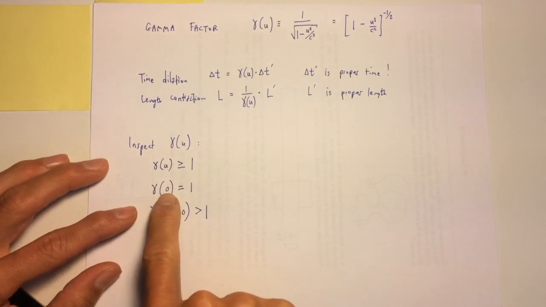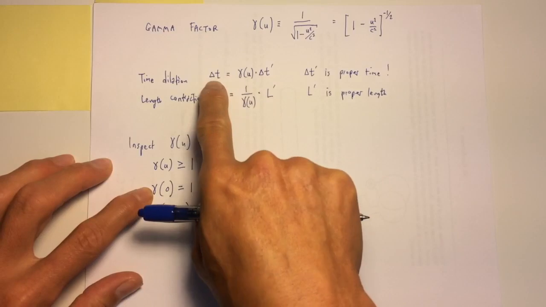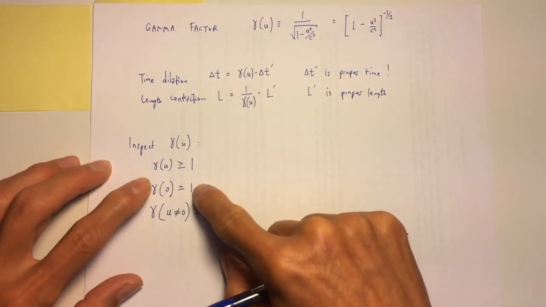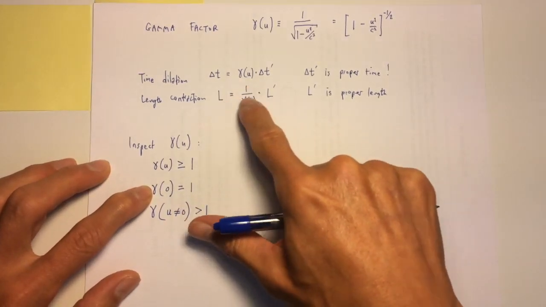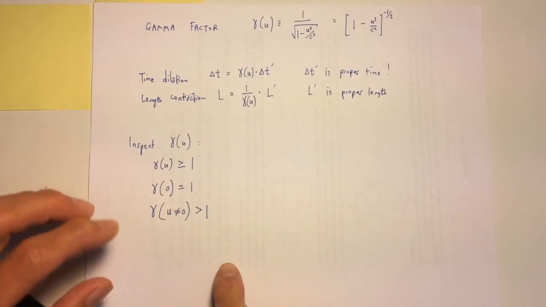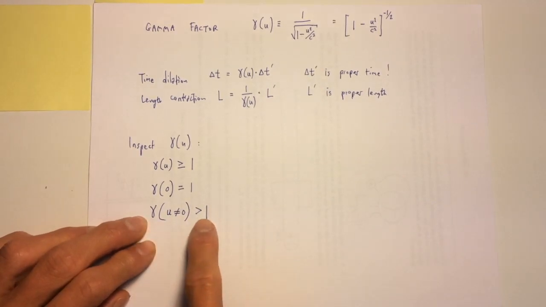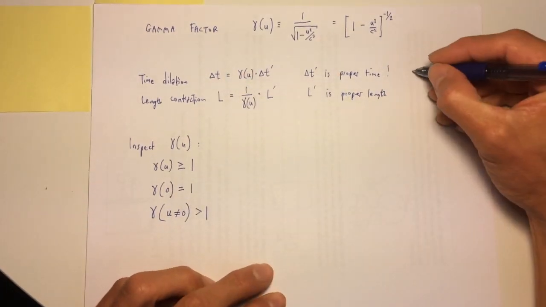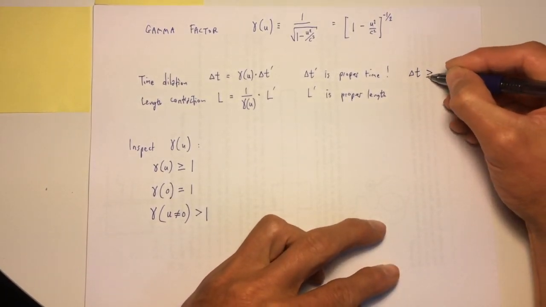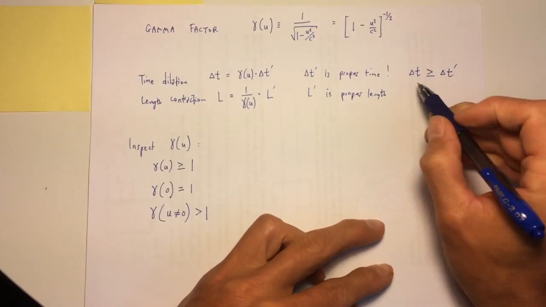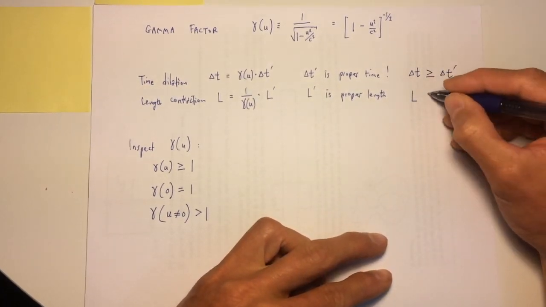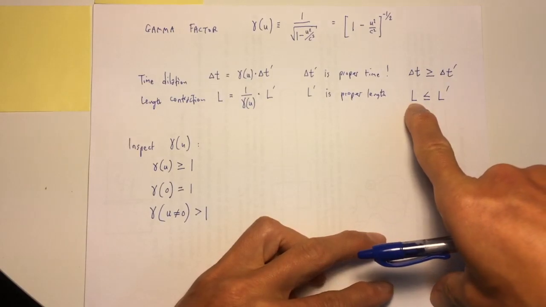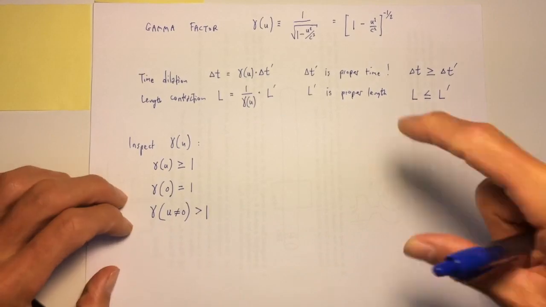So if there is no relative speed between O and O prime, then O measures delta t equal to 1 times the measurement of time by O prime. So there is no difference. The length contraction is the same, 1 over 1. The lengths will be measured the same if there is no relative speed. But if there is a relative speed, then gamma is going to be bigger than 1. That is, the amount of time as measured by O is going to be bigger than the amount of time as measured by O prime. So delta t, measured by O, is always going to be bigger than or equal to the proper time. This is the time dilation statement. Here, L will always be less than or equal to L prime. So the observation in O is that the length seems smaller. That's the length contraction.